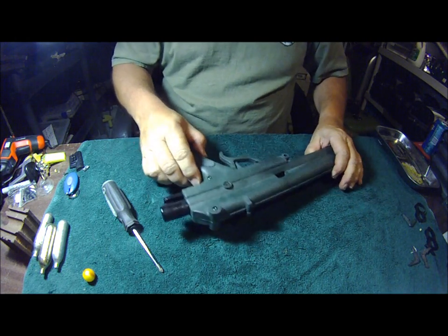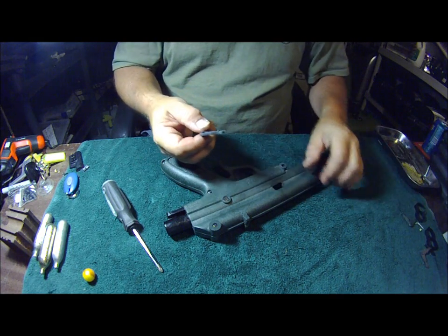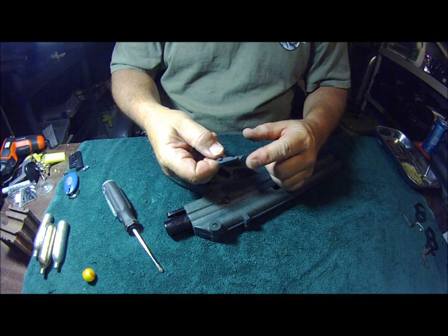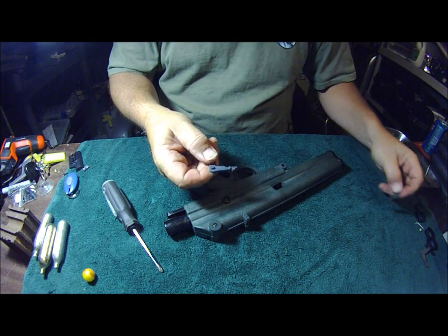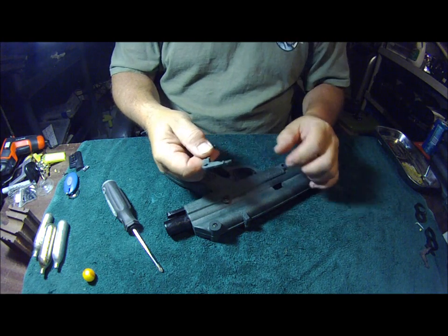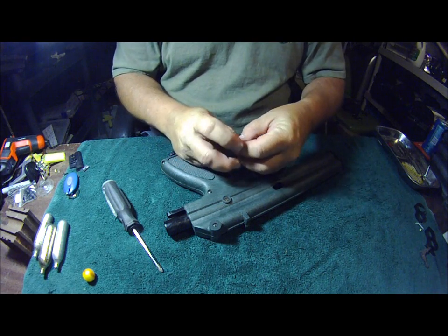Here's your finished SPLATMASTER. A couple of important things. Triggers will eventually wear to where it won't cock properly. There's a partially broken one. There's one that's worn completely off. That will eventually cause a problem. It's good to have extra triggers.